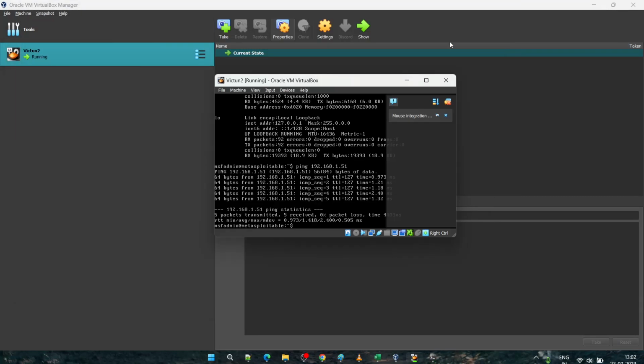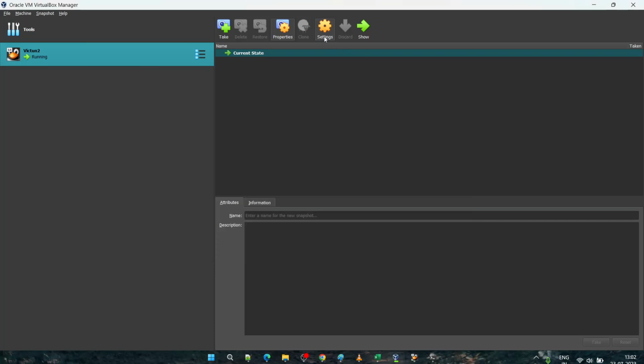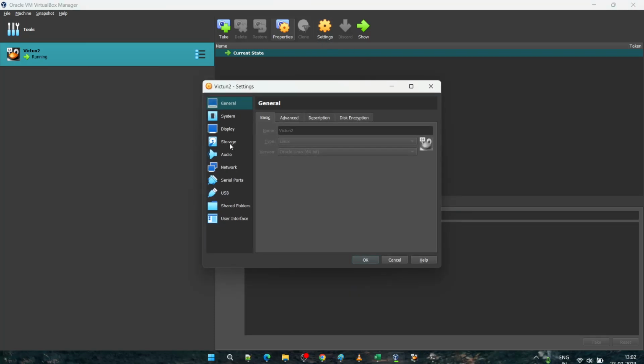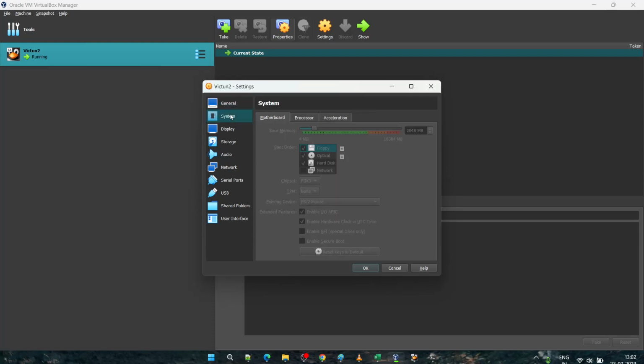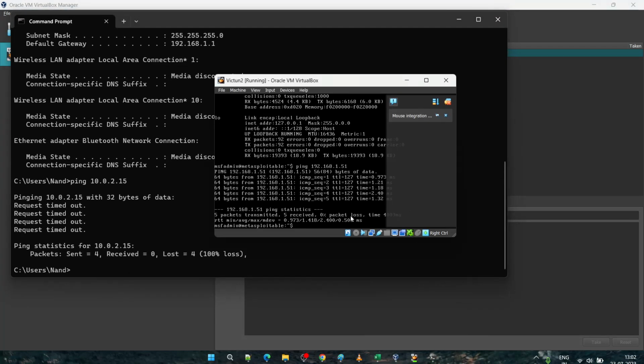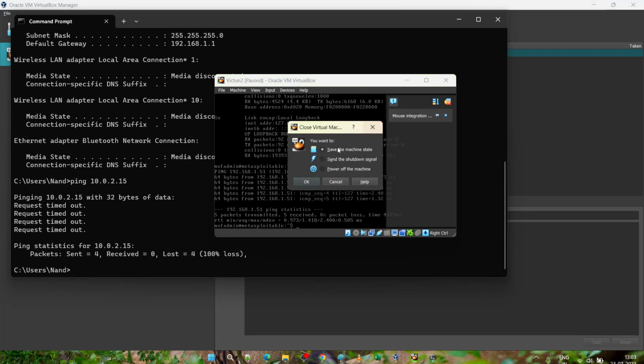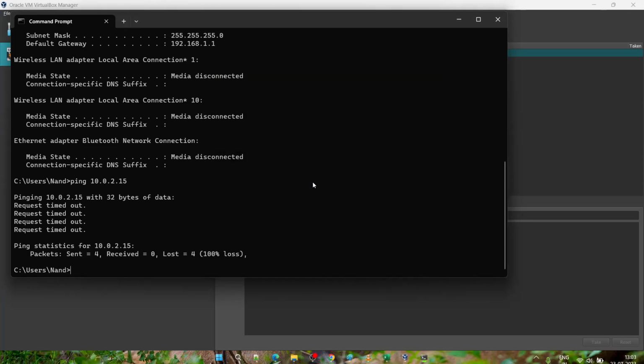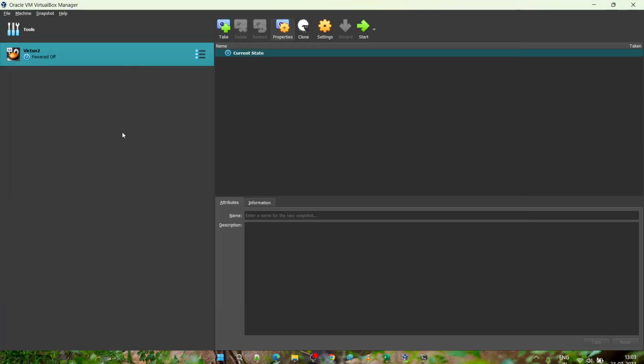That's fine, guys. So we'll minimize this, but before that, we check the configuration. How much RAM have I given? Settings, system. Oh, it got 2 GB of RAM, and one processor. That's fine. No worries. Let's close this, right? Always power off, guys. I'm just using shortcuts. That's fine. Now this is my victim one.